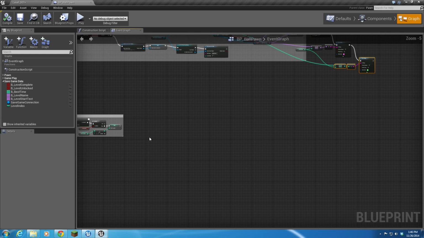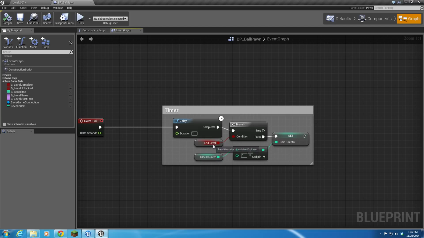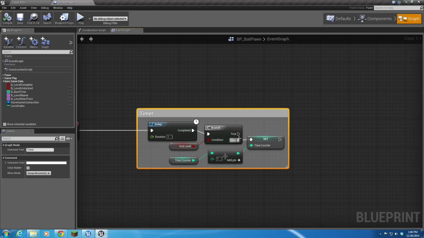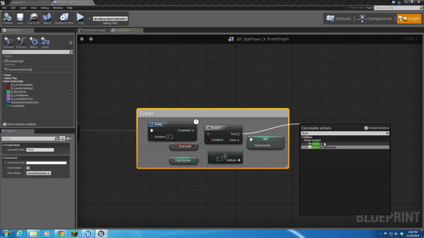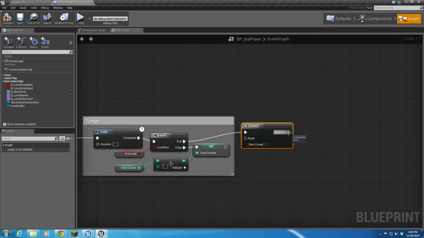Our timer, which is down here, is set to, as long as the level's not ended, we're going to count the time. But once the level is ended, we're going to stop counting and we need to do something with that. Well, let's do something with that. All right, so I'm going to drag off of here, and this is something I want to do once. Do once. And I am going to do a compare.